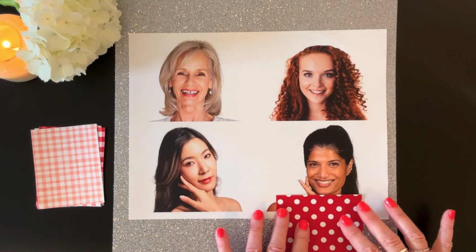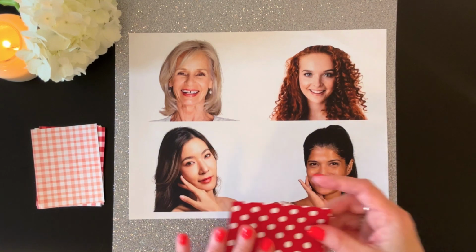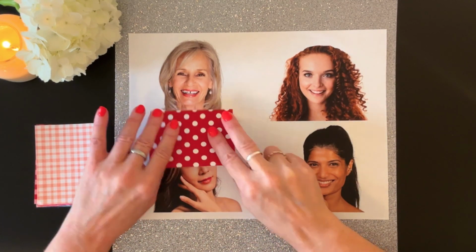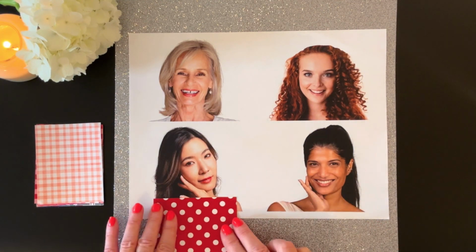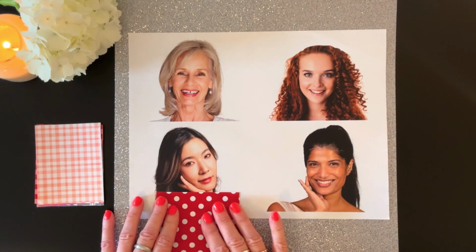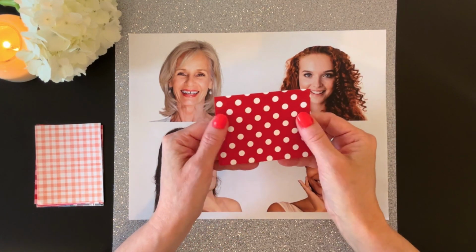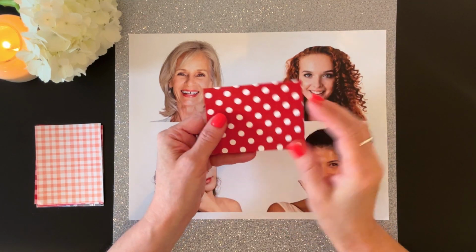And this looks pretty good on our stay-at-home mom. So similar to our plaid, looks the best on our retired teacher, second best on our stay-at-home mom, third would be our executive, especially if she wore like a black blazer or sweater, and last would be our student. So again, I could see this as like a summer dress, but it could be a blouse shirt.